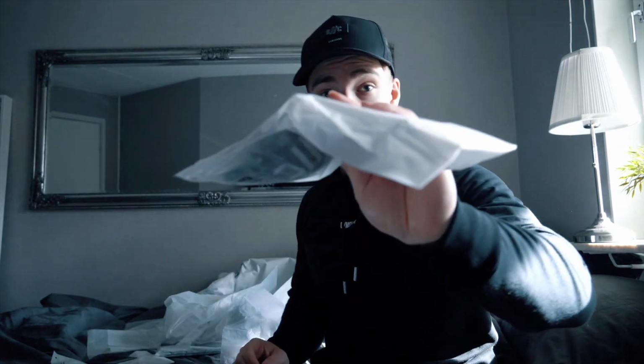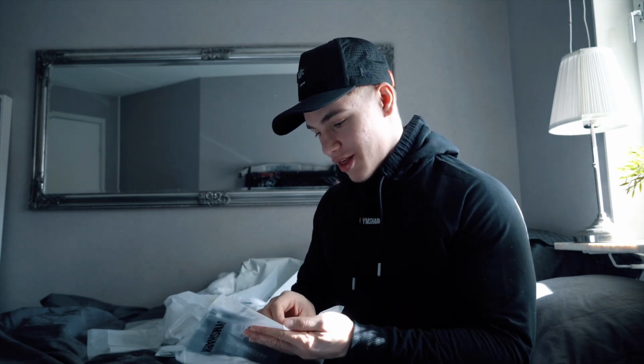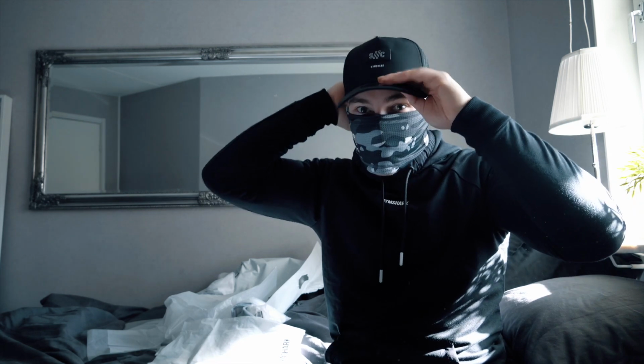That is the hoodie. We got another pair of socks. What's this right here? Yo, this is so cool. I usually don't really wear headbands. I can probably wear this as a mask, like during the corona. Just walk around like this in the gym.